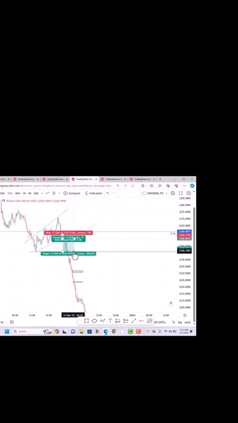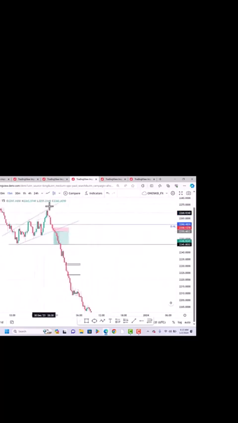I actually scale down to 1 minute to see this breakout. If you go down to 1 minute, you're going to see this market creating a series of lower lows and lower highs. You can see the market creating a series of lower lows and lower highs.